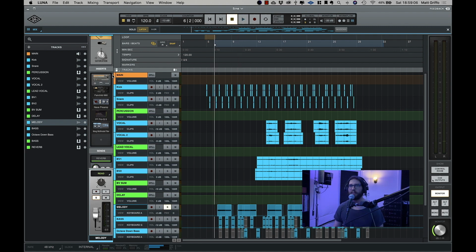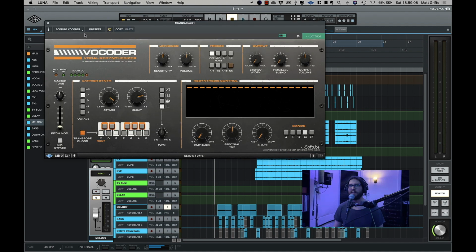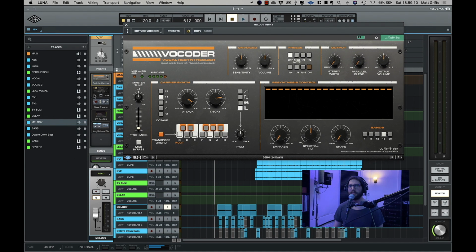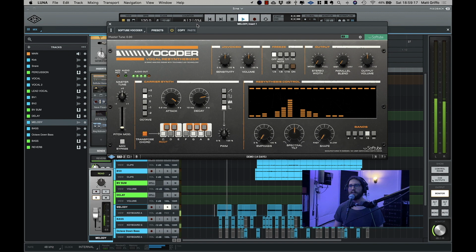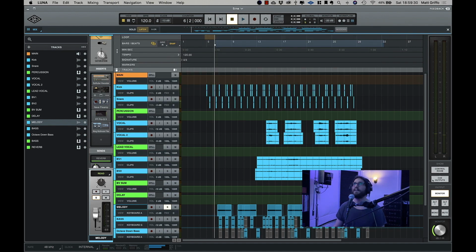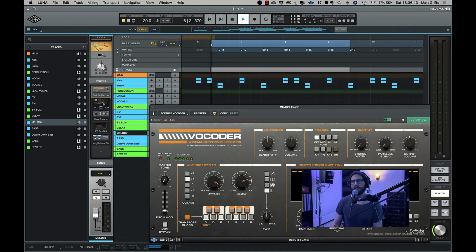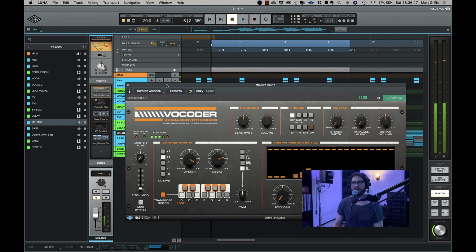And then by putting on the vocoder, and I'm actually going to enable everything else too, that is magical. If I take all of these things off, that's just the vocoder itself.